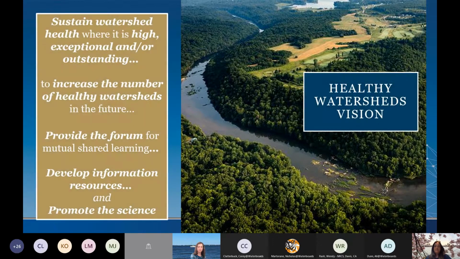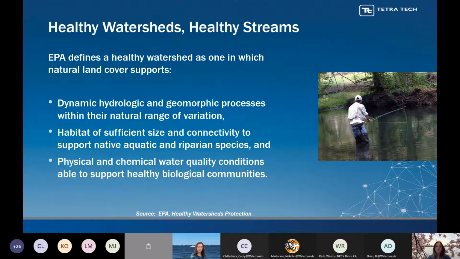And I think it's important that we support our state designations because we're working across multiple jurisdictions and there are different watershed programs and different definitions of healthy watersheds. It was decided early on as we worked out our management strategy that we would support those state-based efforts and really provide a forum for shared learning and focus on developing information resources and science that can help track progress toward the goal.